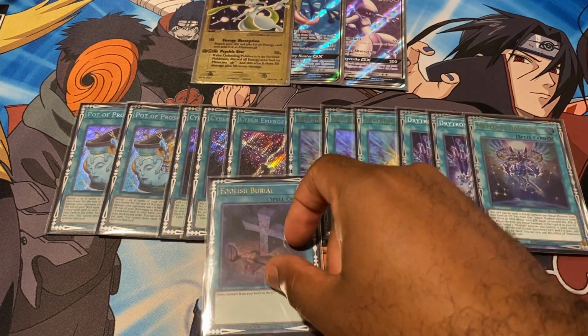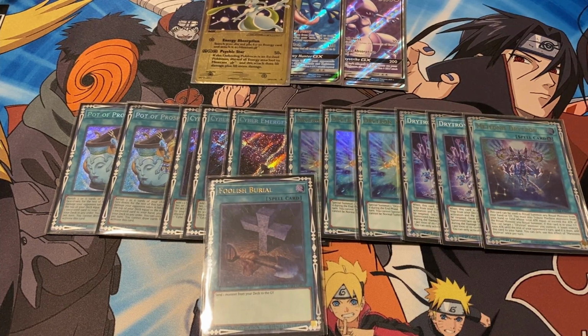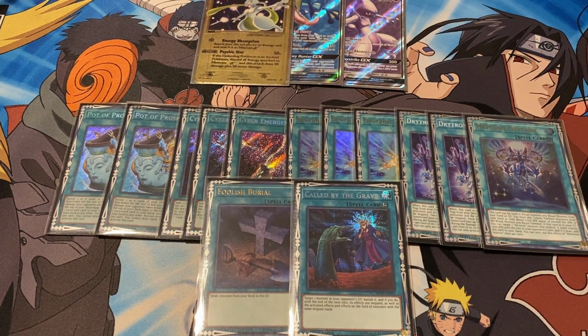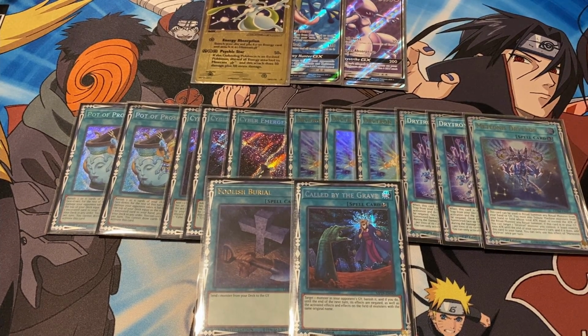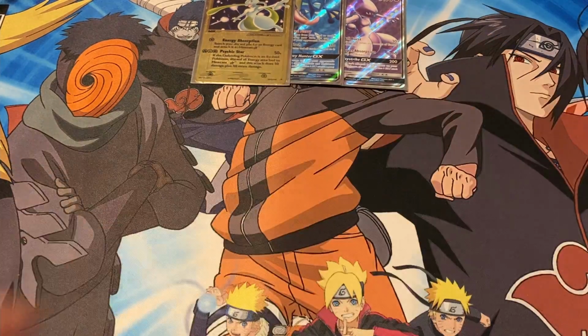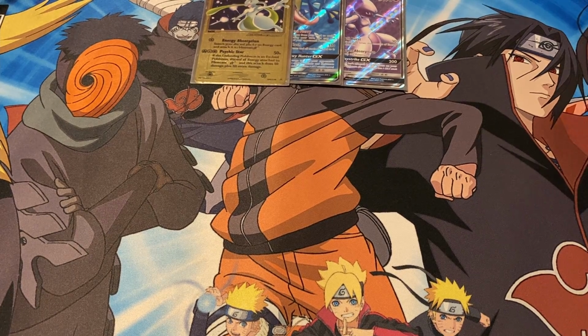Also, we run the 1 Foolish Burial just in case we need to dump something to the grave, and the 1 Called By to hopefully, when they sack me with the draw, I can sack them with the Called By. And that's it for the main deck. 40 card main deck. Try to keep it as tight as possible so it can be consistent.